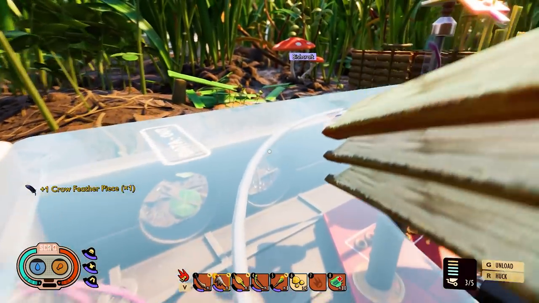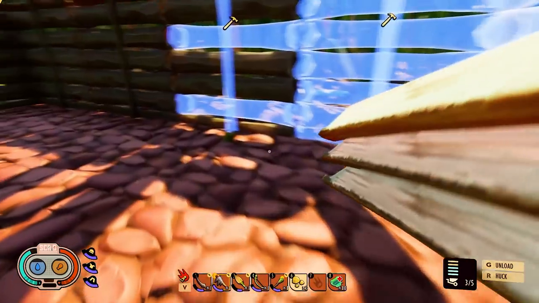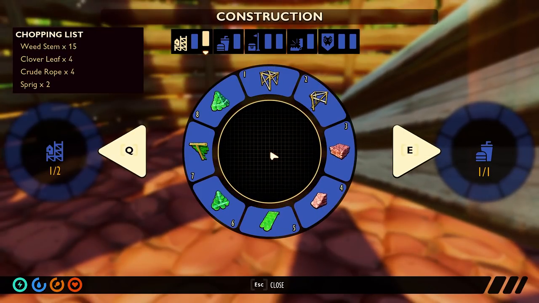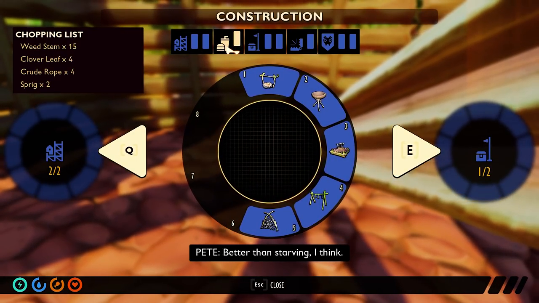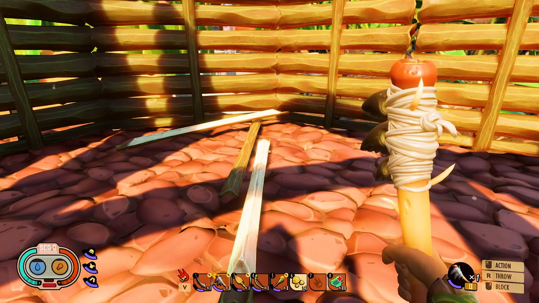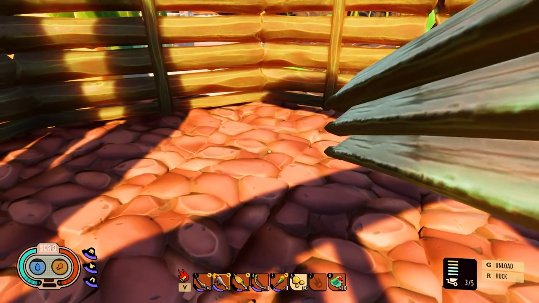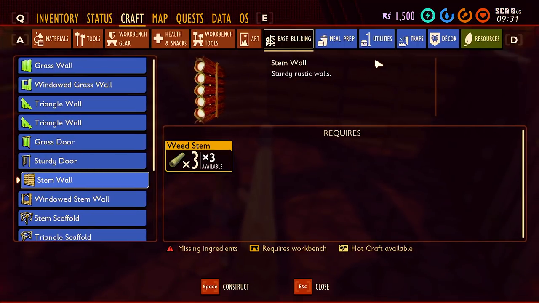Husky weed! Uh-oh. Apparently I'm hungry. What do I got to eat? Better than starving, I think. I just threw that stuff. Jeez Louise, dude. It takes you into like 5-6 different menus. Come on. Just for what? Well, I'm trying to build stuff.